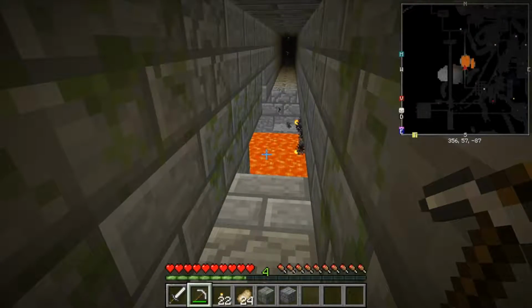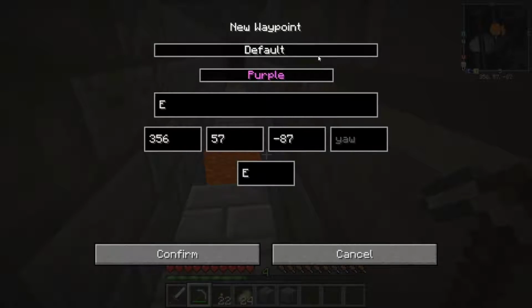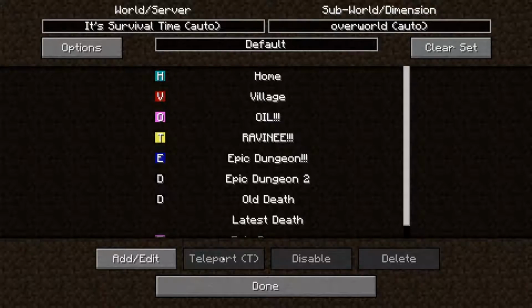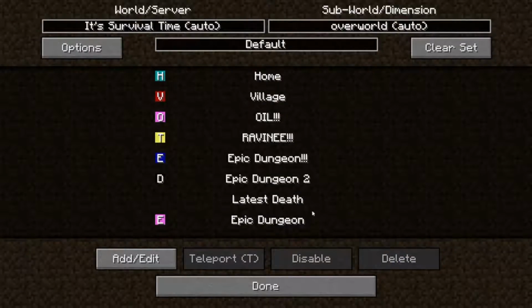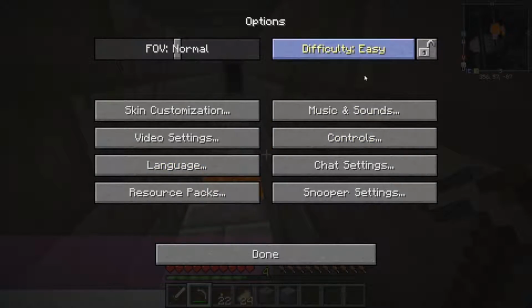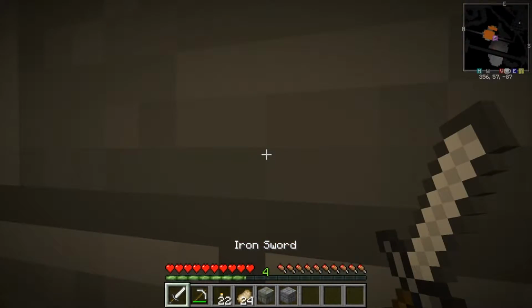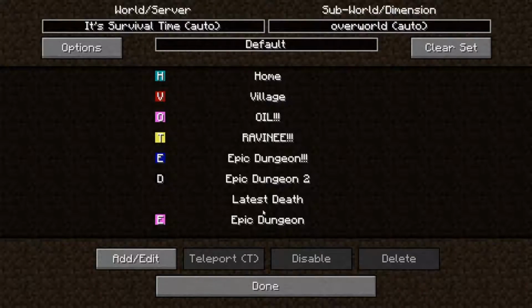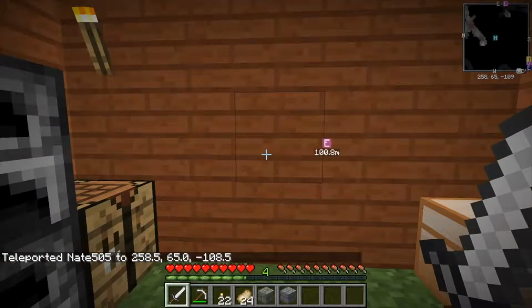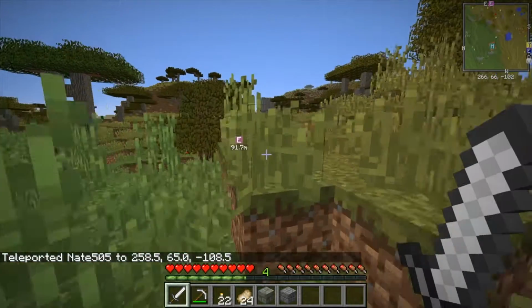I'm in another massive epic dungeon. Are you serious? Epic dungeon. And I'm in another one of those. Now that's cool. Let's delete all that, because this latest is where I died. I'm gonna set it to easy because normal is currently too hard. And how did I just end up here? I'm gonna go back home because I don't want to go there right now, because I will lag out really badly.